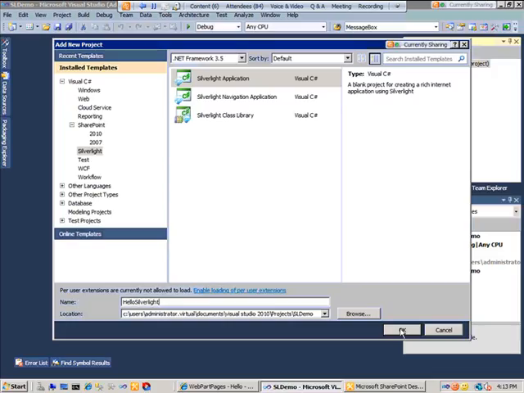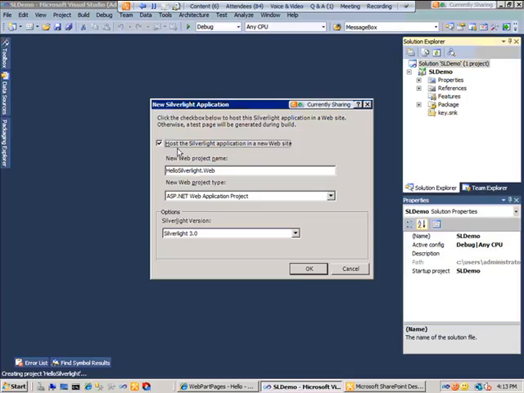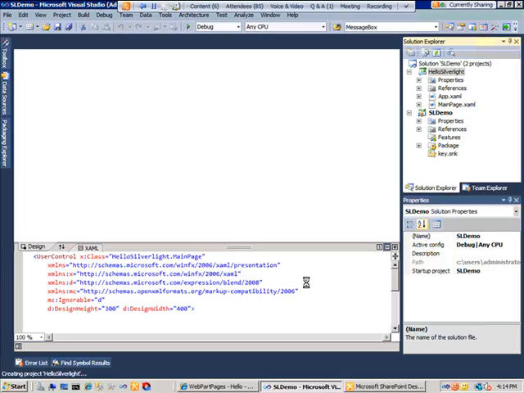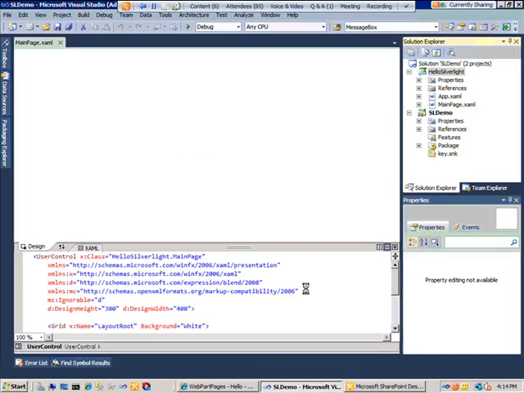And go ahead and add that in, and Visual Studio is going to offer to create a little application for testing this, but I don't really want that. I'm going to shut that off. That would be a little website that would run in the Visual Studio web server. We don't really need that.